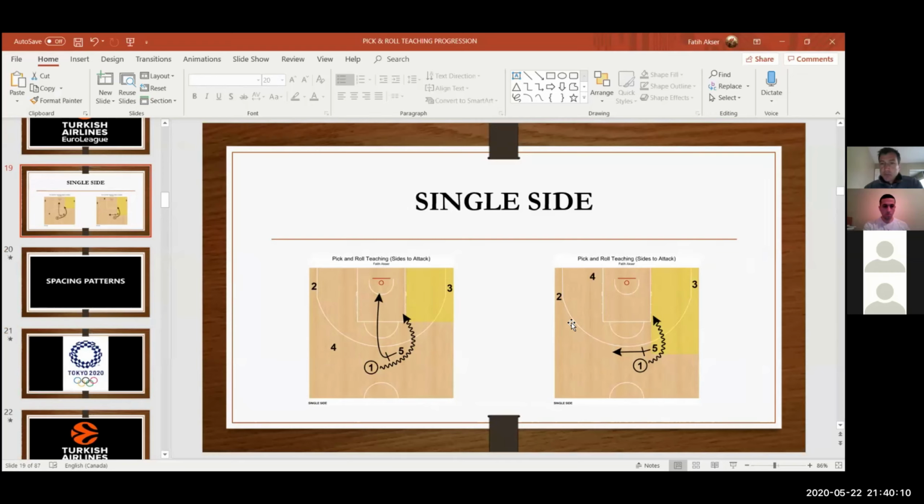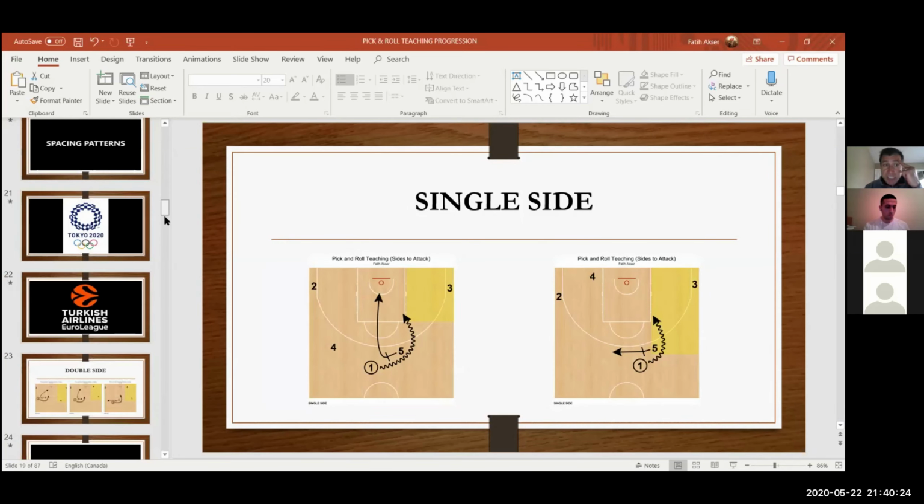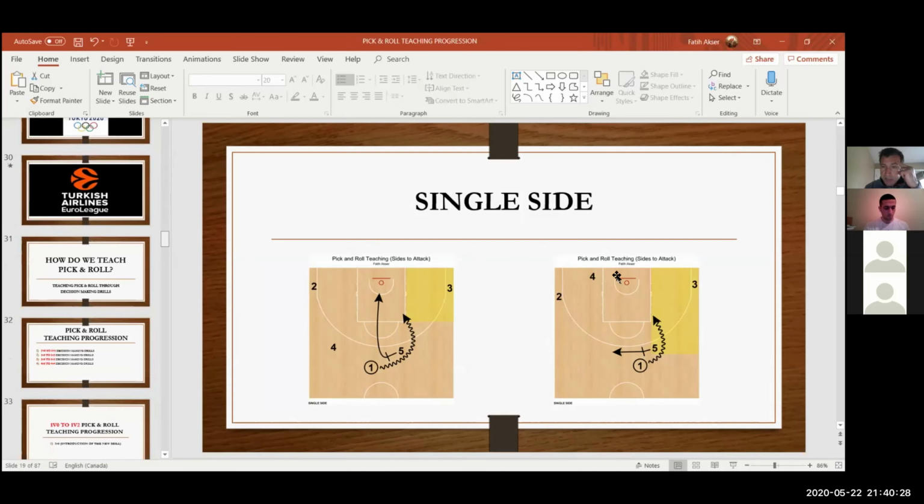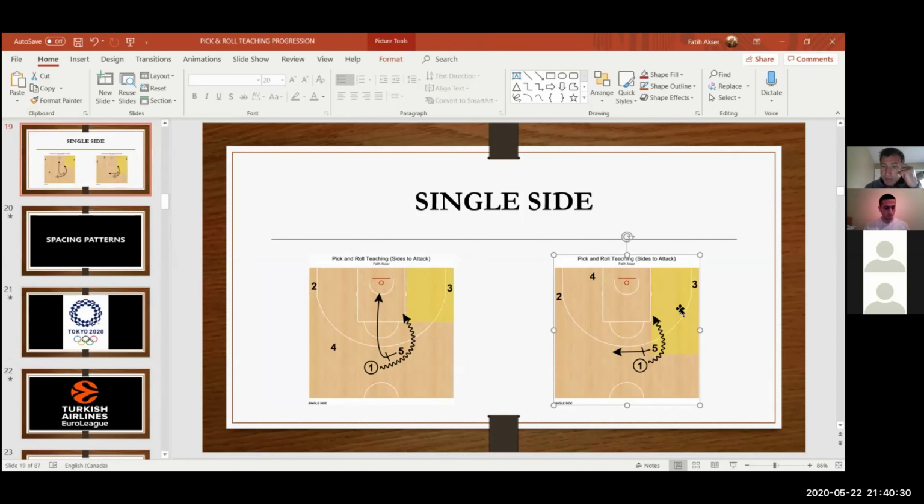If I have the non-shooters individual, let's say my ball handler is good, my post player is very good rolling and finishing, but let's say other players are not necessarily good. What I see almost all the time is, so let me go through here.